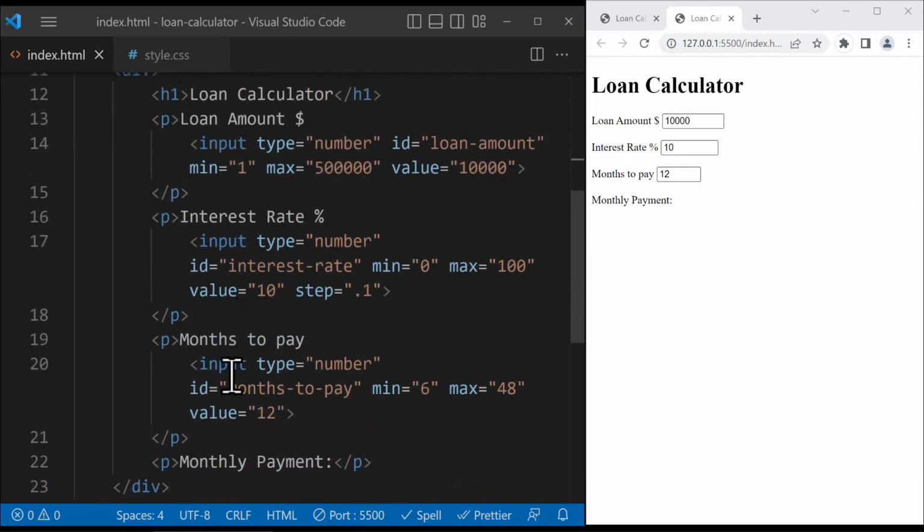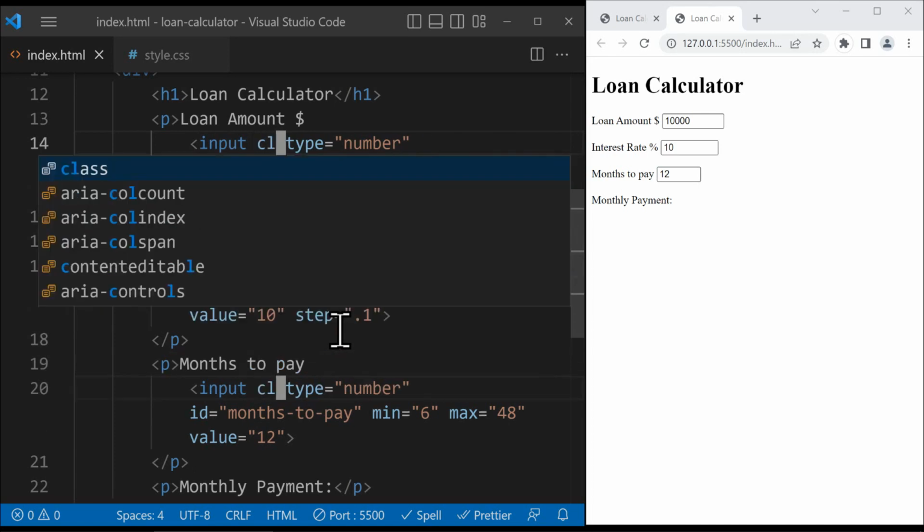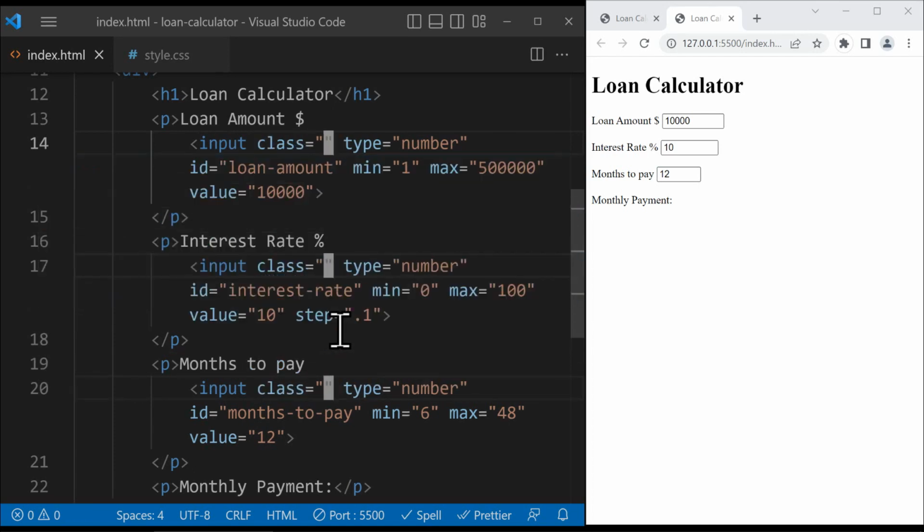So for each of the inputs, I'm going to add a class with the name of input. I'm going to add them together using the dual cursor. So I just keep the Alt key and choose the other inputs as well. And we just write class for all of them. And we press enter, and inside the class, we just say input.